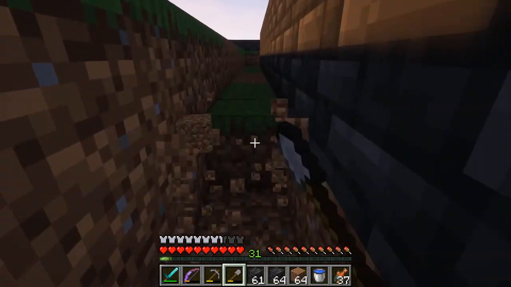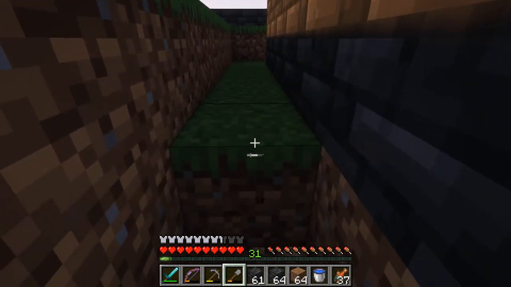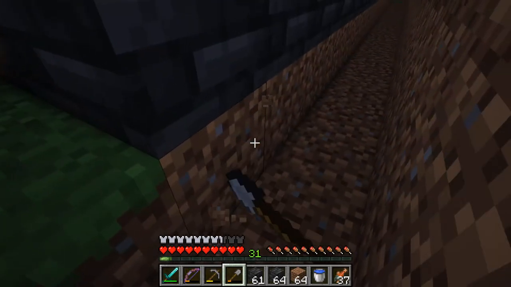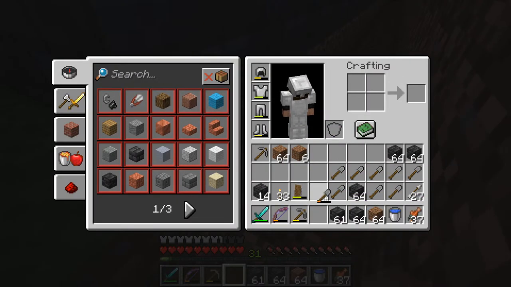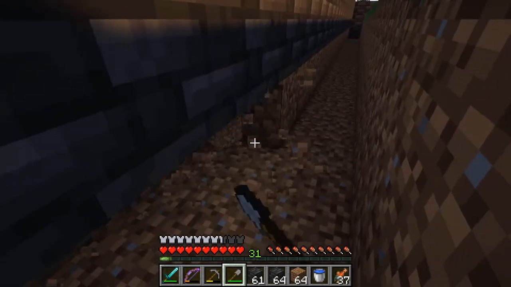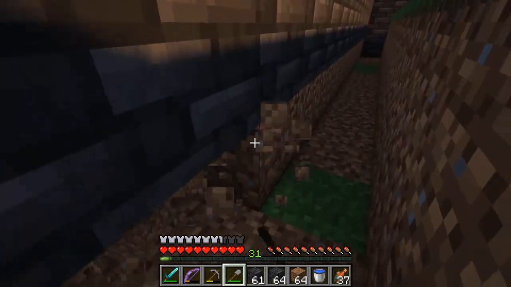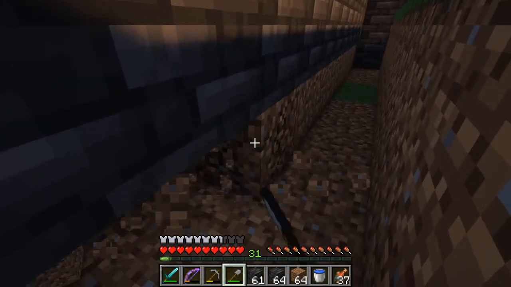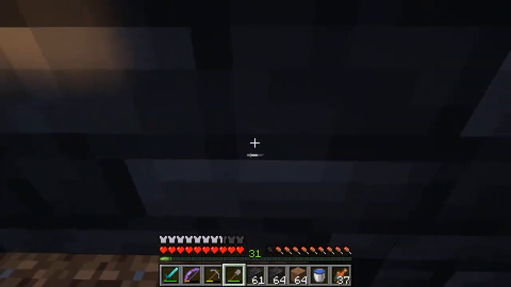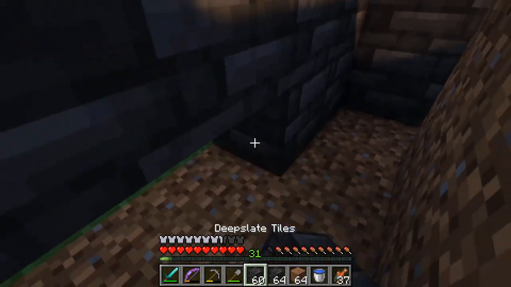I know what I'm doing different this layer is I'm not doing the perimeter all at once. Gotta swap the picks. There we go. I'm doing kind of a back and forth zigzaggy thing. Maybe it's faster. Maybe it's not. Who knows? The shadow knows!